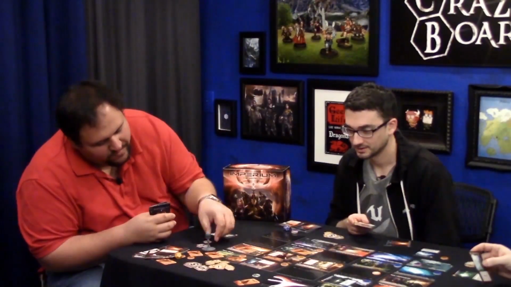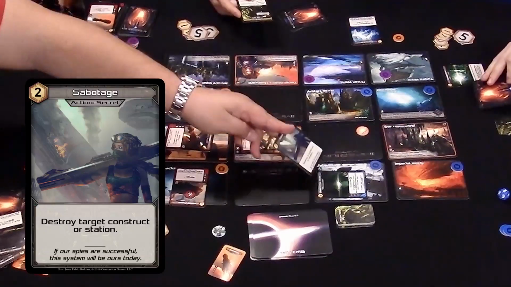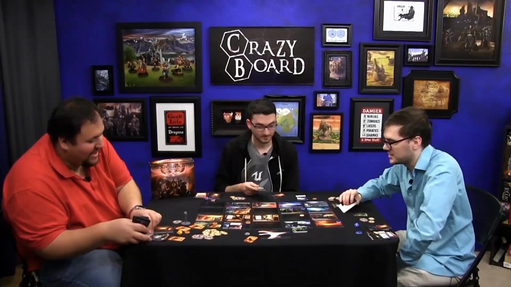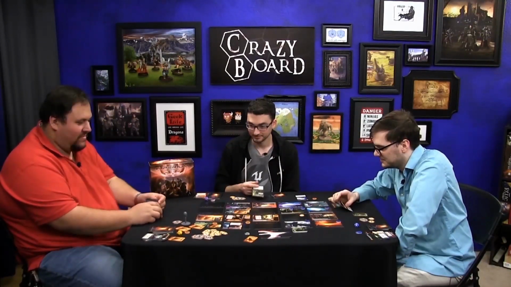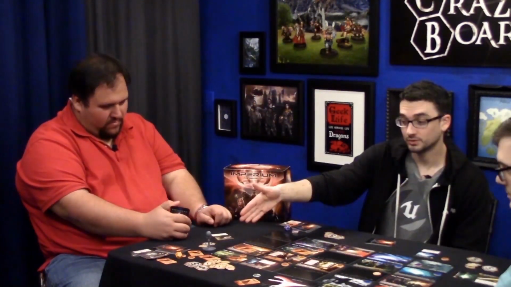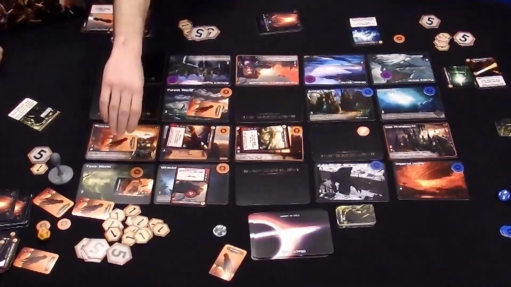So 1, 2, and then use my develop action to go here. I pay 2 and destroy your gate to Sec Prime. Sad panda. I may be taken down, but you're not going to have that anymore if you go against Gary. Well, it looks like I fire at the droneling, and you can choose to fire at the toxic world. Yep.